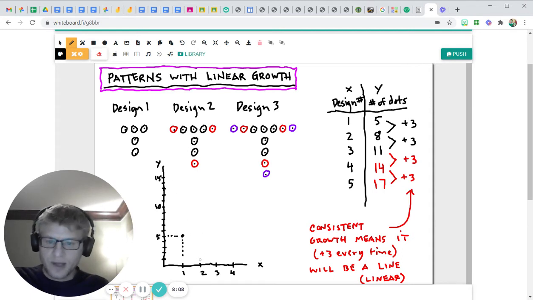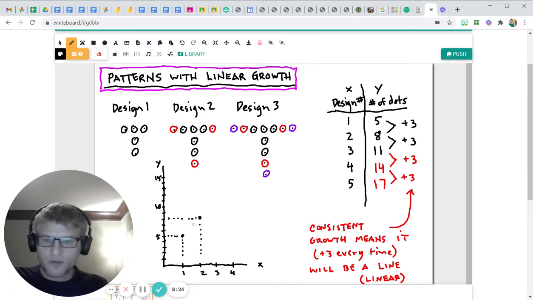Second point we're going to plot is 2. So we come up here, right? We go straight up until we get to 8, which I know is 2 below 10 or 3 above 5. So I'm coming over. I'm going to try to make this as even as I can. I put a dot right here. So now I've got 2 points.